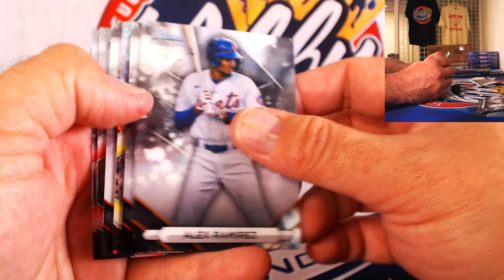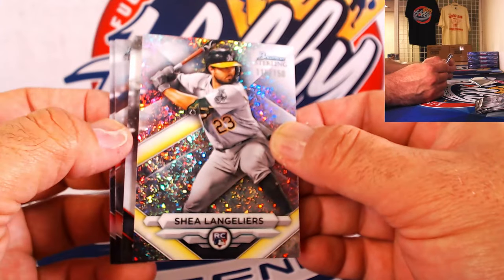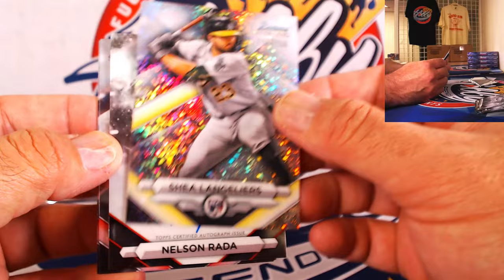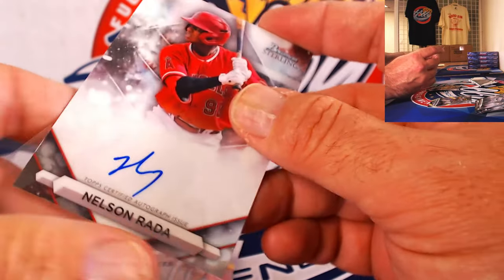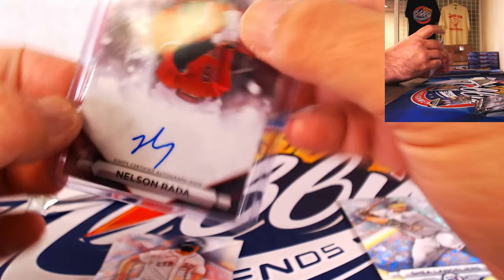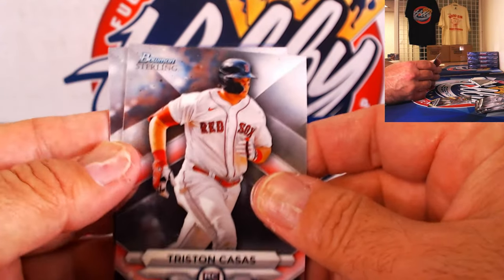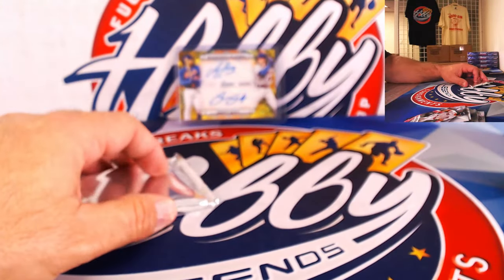All right, we got a mini diamond to 150, and it is Shea Langeliers, the Shea Langeliers spot, 115 out of 150, and he is hiding. Nice, a Nelson Rada auto. That gets the Rada spot on the board. I love pulling my Angels autos. It never gets boring or old. Tristan Casas, Outman base. A couple Angel leaders in a sleeve. Bam. And last pack out of that box.